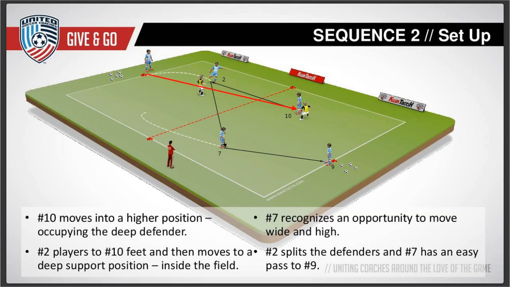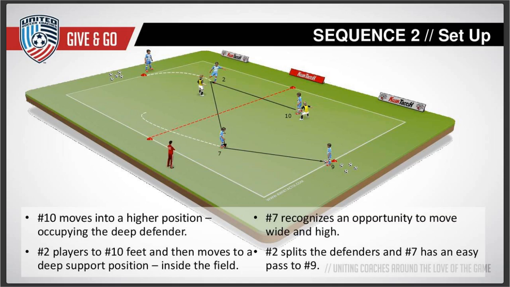Thanks, Ian. And as we see the activity progress, the number 2 that played the first pass into the number 10 has now entered the field. But instead of just moving in a straight direction, they have moved towards the inside of the field. Remember, the outside of the field, or the sideline, is where the number 7 is, our right side midfield player. And so by moving inside, that player has now created space for the number 7 to exploit.